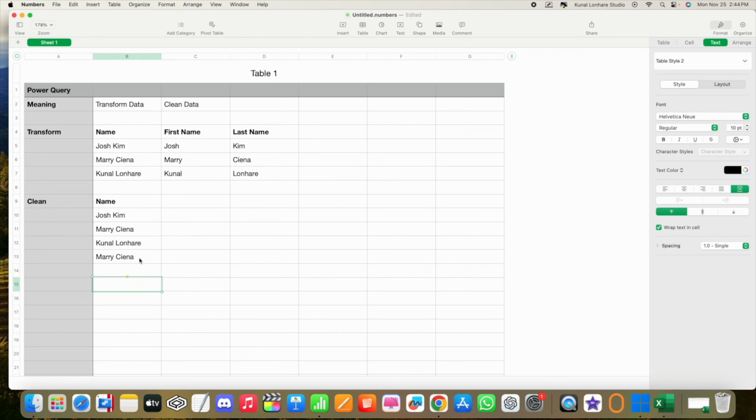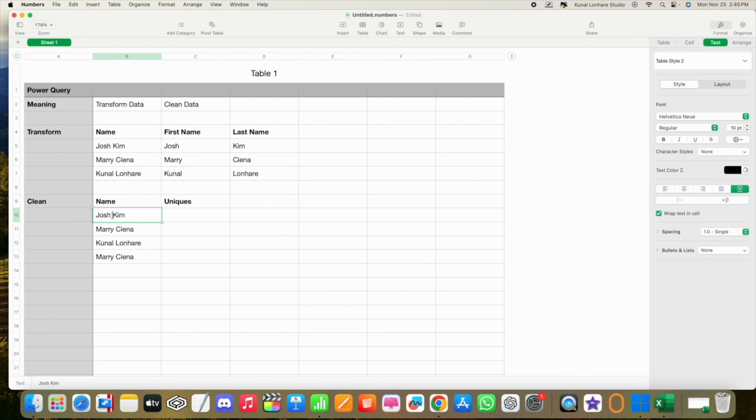Now suppose I want all the unique names. I do not want to include any duplicate data. So cleaning means we clean the data. Duplicates can be an example, and plenty of other examples come under cleaning.